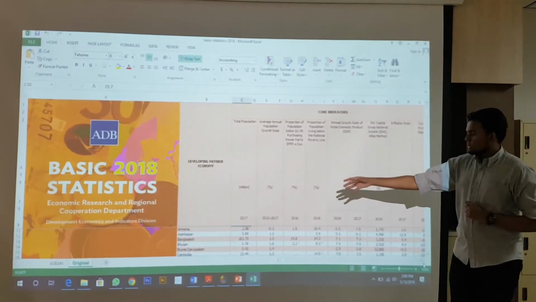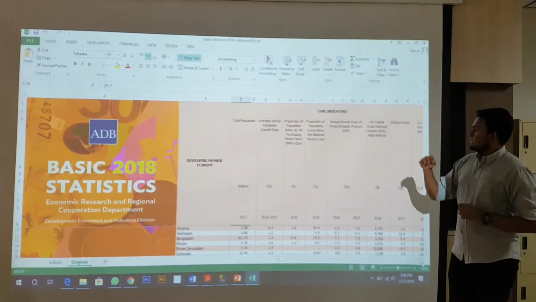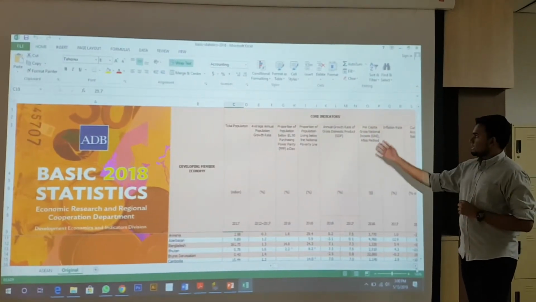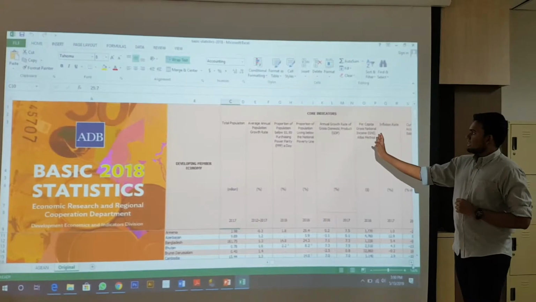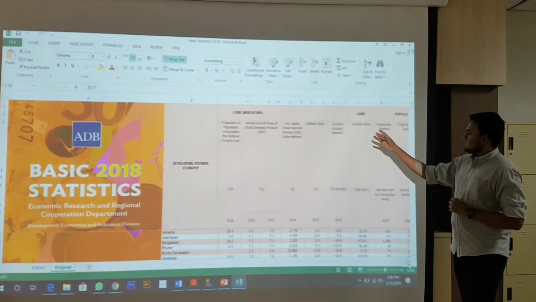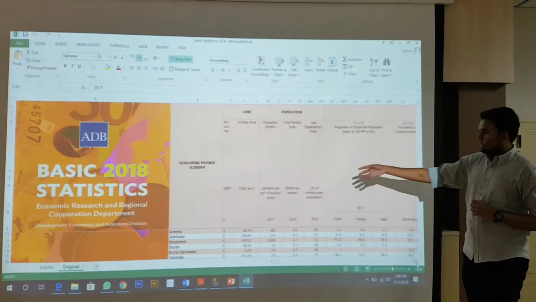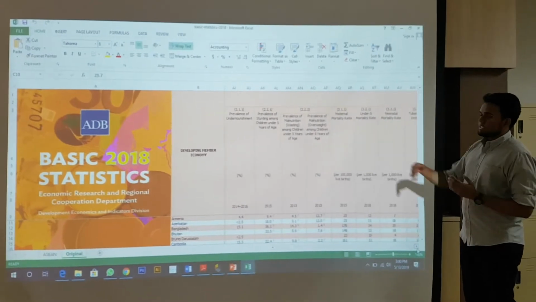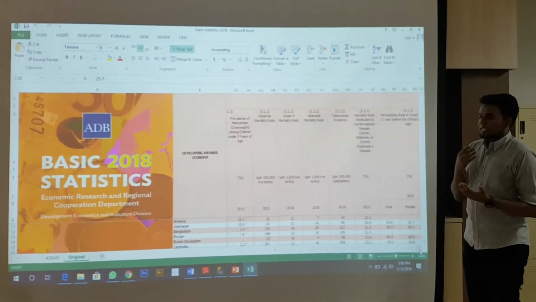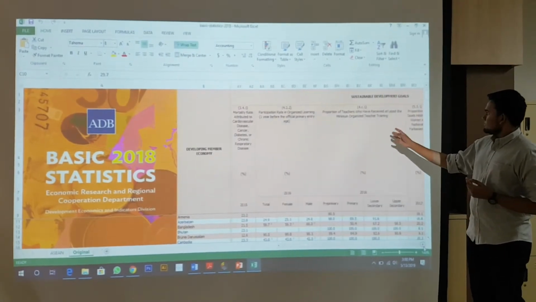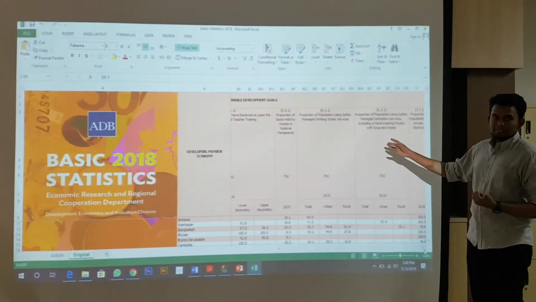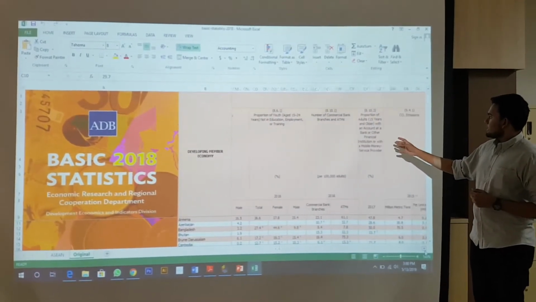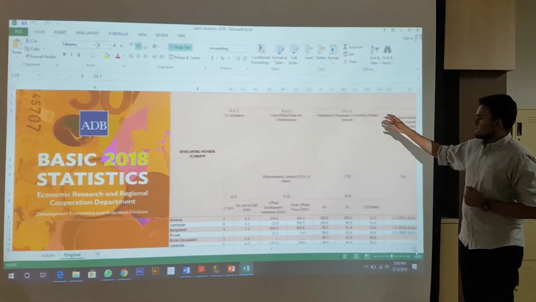The total number of countries portrayed here is 45, and the columns of the Excel table show the core indicators of the developing countries: the land size, the population, sustainable development, including health, internet access, economics, and also their mortality level, birth level, unemployment rate, and all those things, including economic matters.